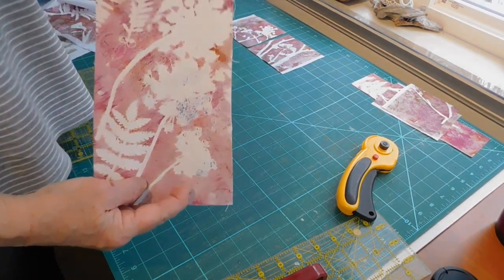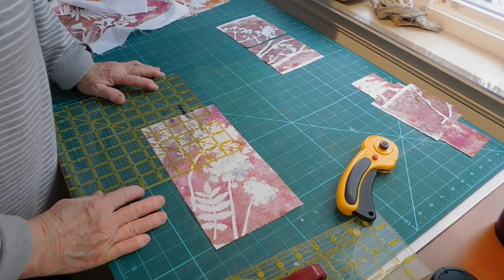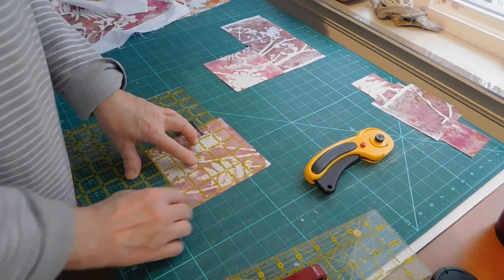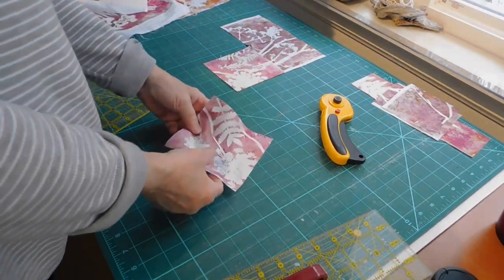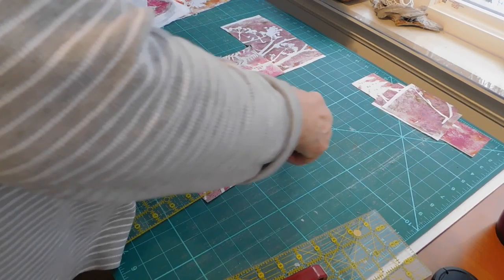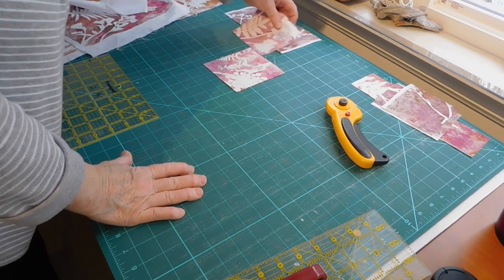I have another piece here that I think has also been used in part — I really like it and I think it would go nicely. It must be pretty close to four and a half. I'd have to cut a little bit off this way. I'm not sure — I think I like this side the best. I'm just going to trim a little bit off here and then check it. Four and a half — I think that works pretty good. Four and a half — all right, so there's four.